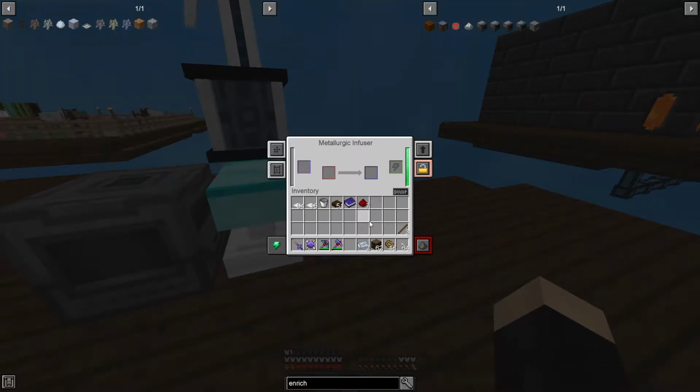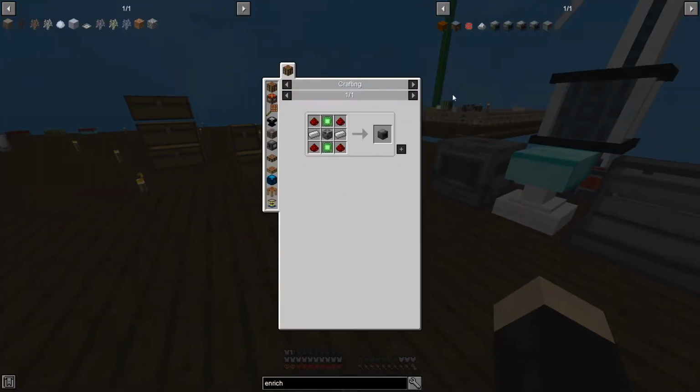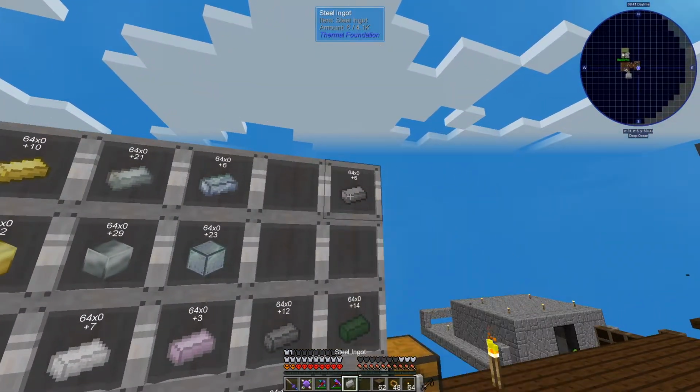So two of those and those should infuse. And then steel casing. What is this? It's four glass. Ooh, four steel. Do I have steel made? I do. One, two, three, four.